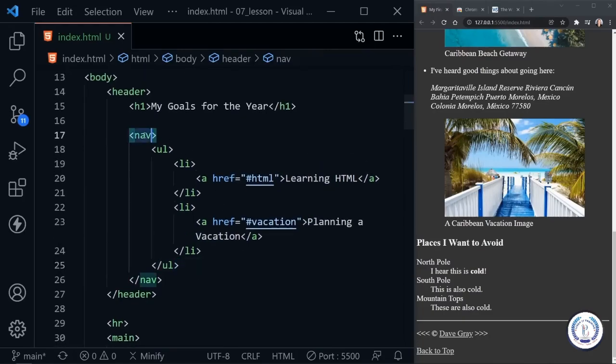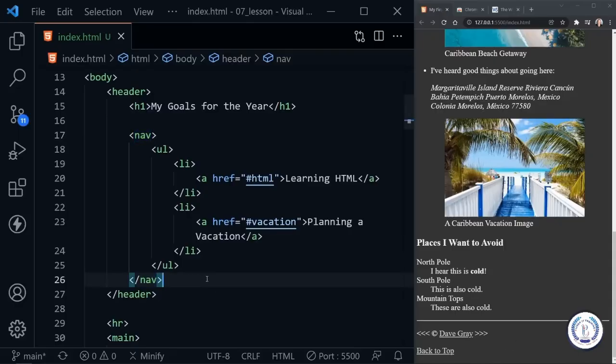Now there can be more than one nav element per page. So we might have a nav area in the footer. Footers often have links to other areas of a website. Now we've only got a couple of links in our footer, and one goes back to the top and the other does go to our about page. However, it's not a grouping of links where we would organize. If we had several other things here, I might consider a nav.